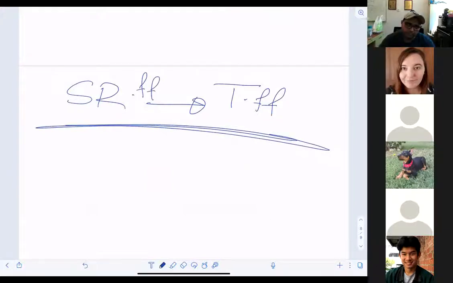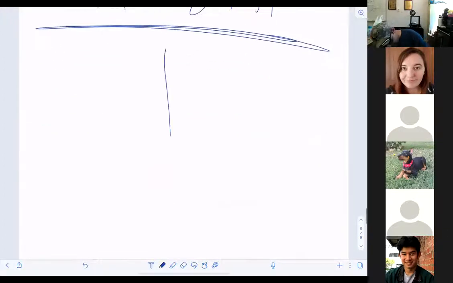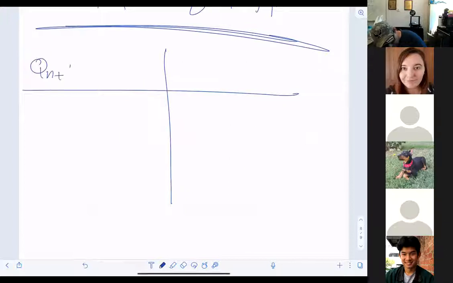Same thing, right? So in that case, you're gonna do the same thing. I have here my table, I have here Qn, just Qn, I'm sorry. Qn with T, and this is the characteristic. Qn plus 1 is the output.